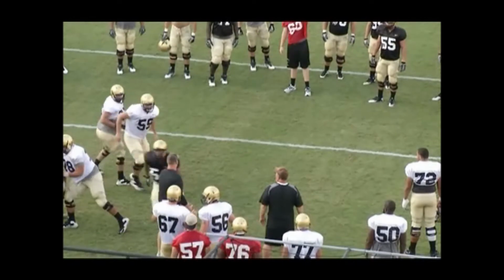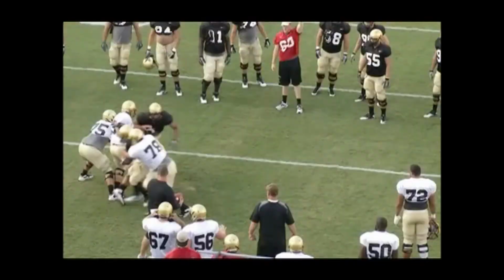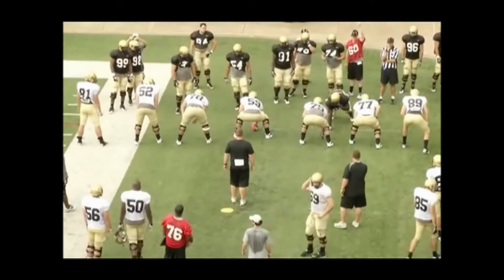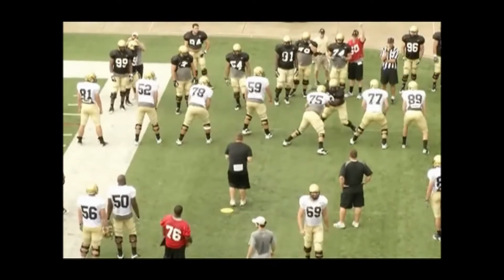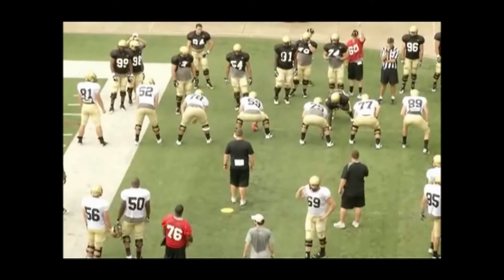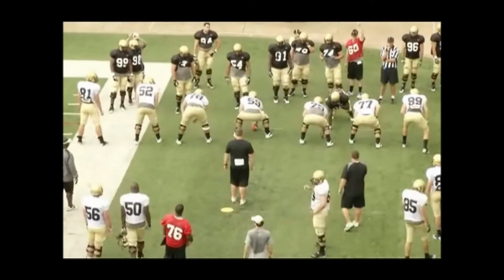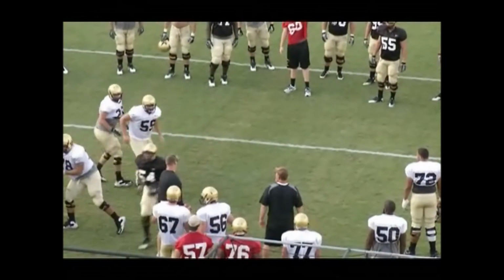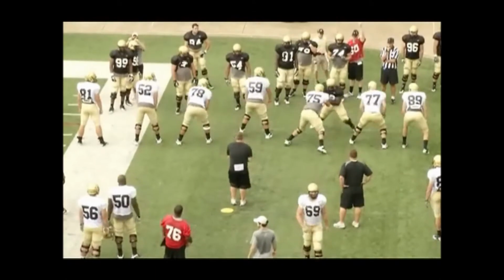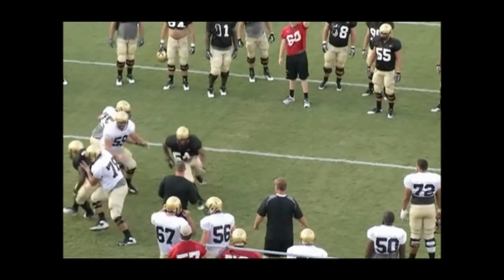Now we're going back to some one-on-ones. As a base rule, we tell that 3 technique, you want to beat that guy to a 1.5 yard setup point. But offensive lineman like 75 here is executing what we call a jump set. No different than in the other clip when I showed the tight end doing it when he was jump setting the 7 technique, or the 9 technique if he's outside the tight end. What we're going to do here is we're going to get to the deep shoulder, get our hips skinny, got to flip our hips, and rush back to quarterback set point.